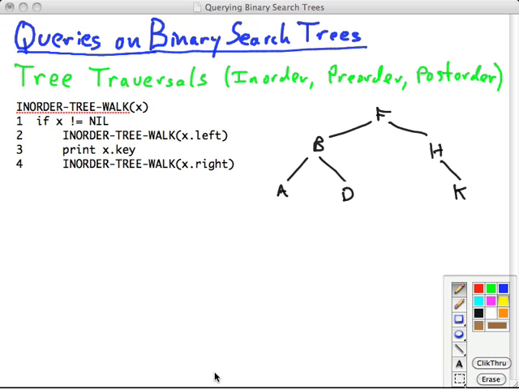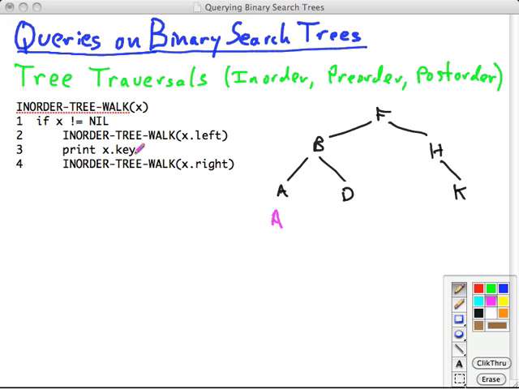And maybe we can see why with a little example here. Here's the procedure for in-order tree walk. If the node is not null, you walk the left, print or process the node you're at, and then walk the right. So let's do that. Okay, node's not null, recurse, walk the left. Not null, recurse, walk the left. Not null, recurse, it's null, come back, process that. Okay, return from that call.